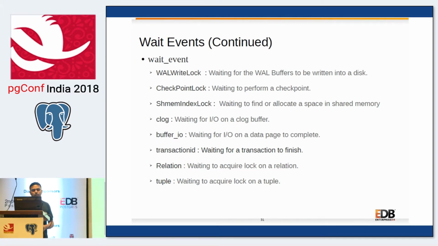And then so these are the different wait events. I have just listed a few of them, but there are many others. So it can be like WALWriteLock, which is mostly seen because WAL write is continuously happening if you run some DML statements. And then it can be checkpoint log or other things. So you can just find these details in the Postgres docs also. There's nothing new in this.